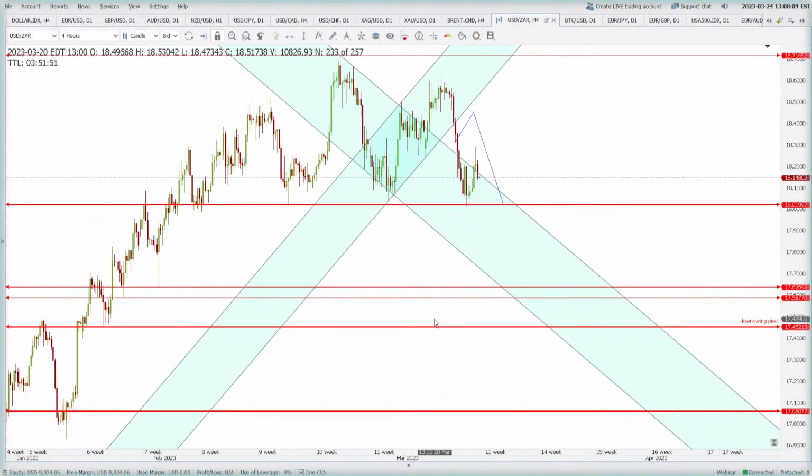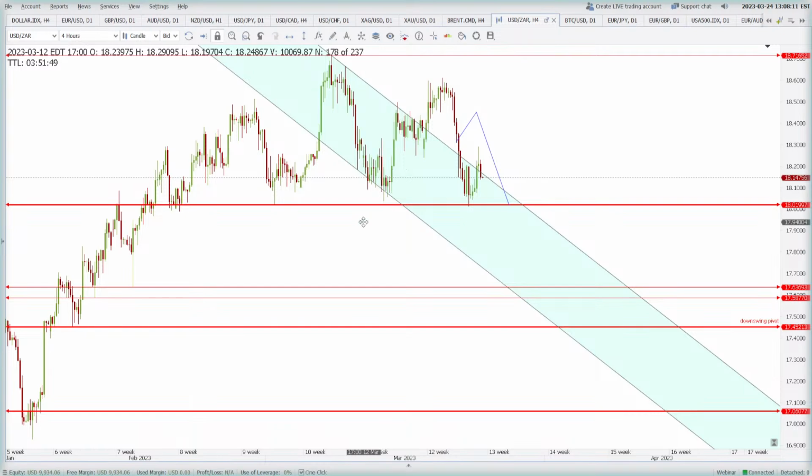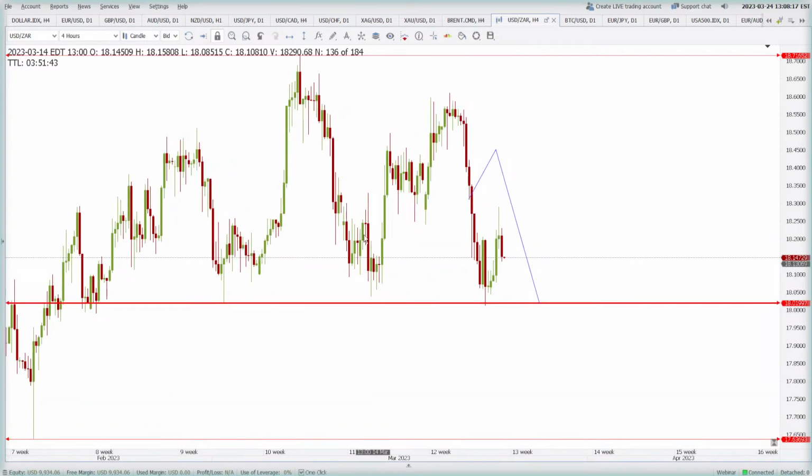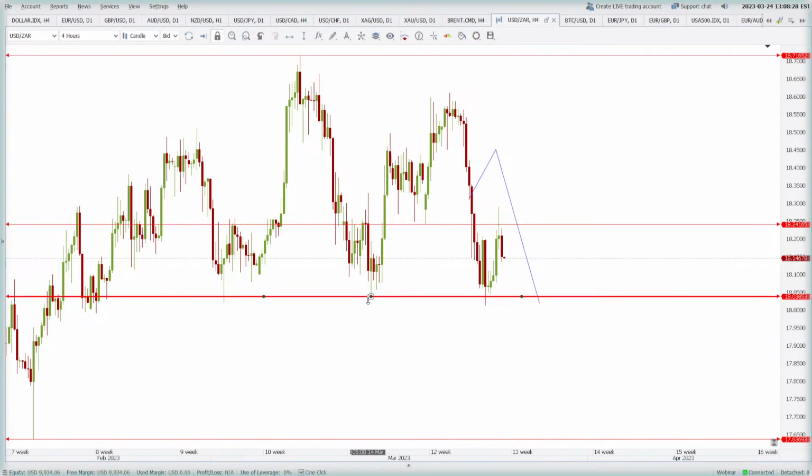All right, is it clear? I think even this channel is not relevant. So you see that the price on the 4-hour was making this low, thereafter on the way up it made this low and then this low, but on the way down it has not made any low, it just came down to this one, and now we are expecting a lower high. So this is information already.